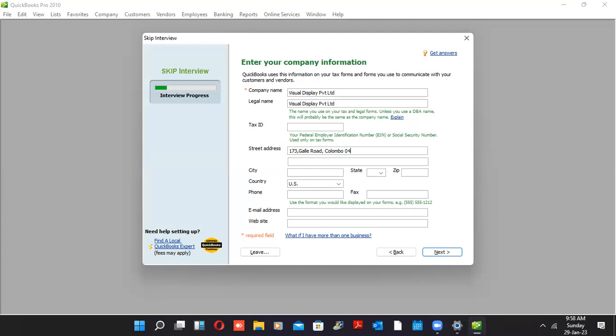Then city and then country. So you can select other as the country.